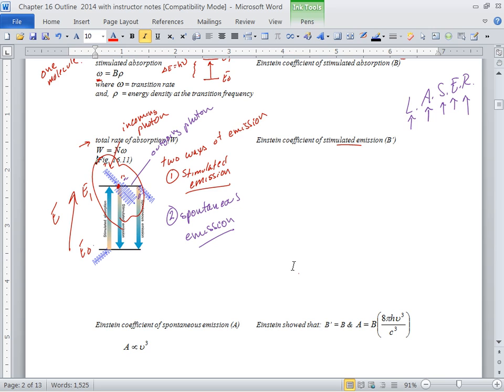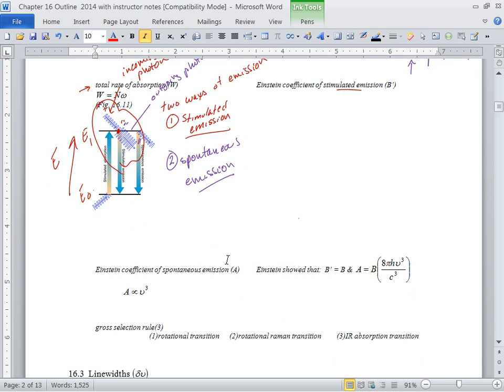Okay, so we talked about two types of emission: stimulated emission, the beginning of the makings of a laser. Here's an idea. Now we have all these coefficients that are starting to run around with Einstein, right? The coefficient of spontaneous emission is capital A, and they say that A is directly proportional to the frequency cubed. So let's see if you're following along with what Einstein's really saying here.